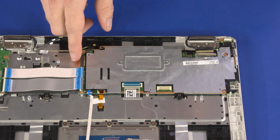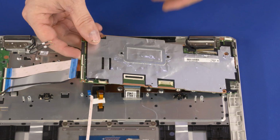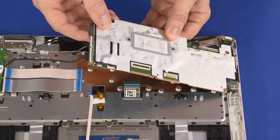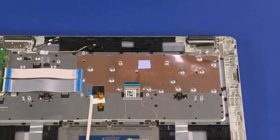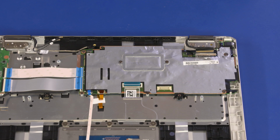Carefully lift the left edge of the motherboard off of the alignment pins and guide the external connectors out of the cutouts in the base enclosure. Remove the motherboard. Reverse this procedure to install the motherboard.